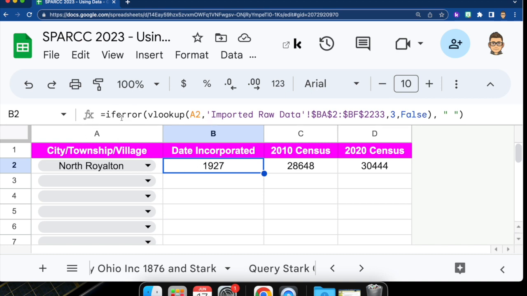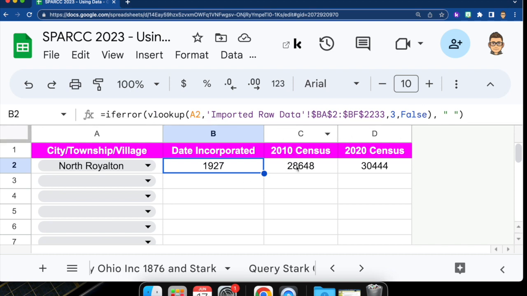Okay, I don't want to get too hung up on this other stuff here, but if I didn't have this IFERROR here and this blank on the back end of it, it would basically show up when I don't have anything in here as one of those N/A type of things, where you have the number sign. It says N/A, and some people don't like that from an aesthetic quality. This IFERROR is how you could take that out. But again, don't get hung up on that.